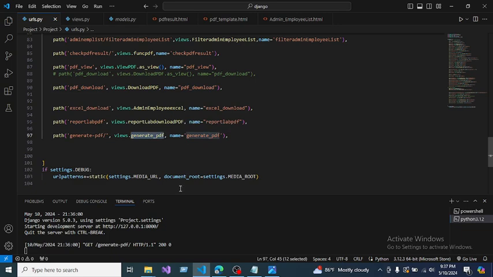Then save it. Then run the Python manage.py runserver.